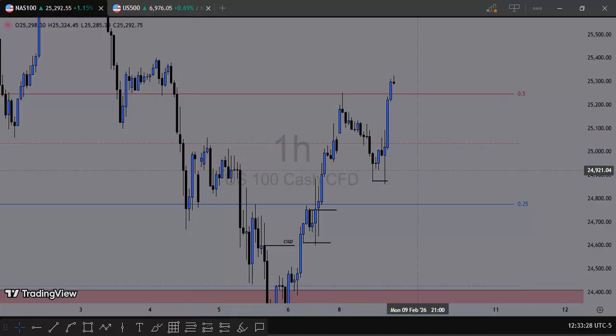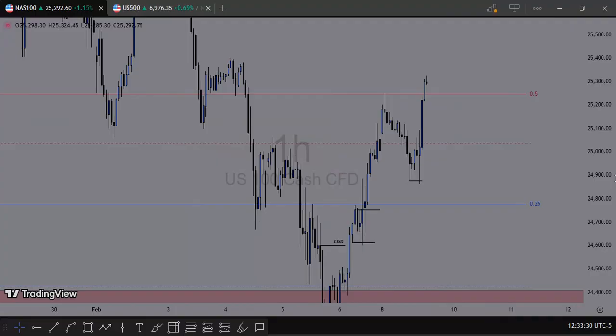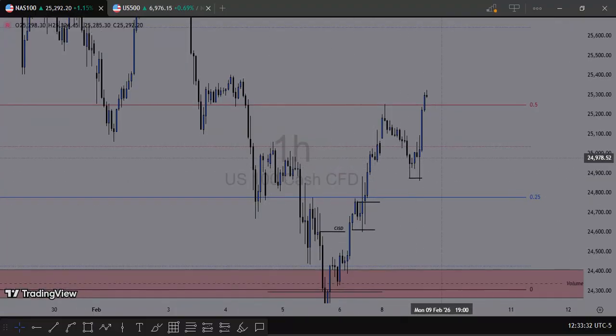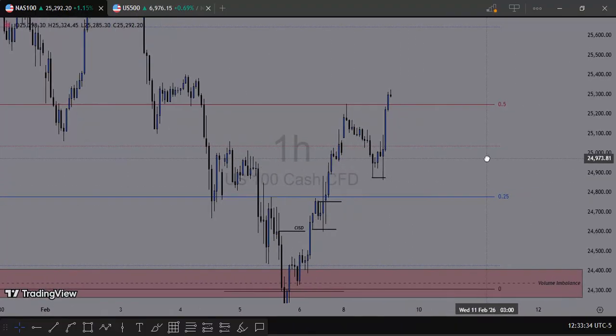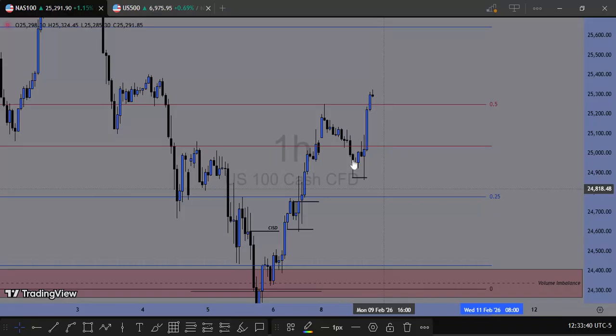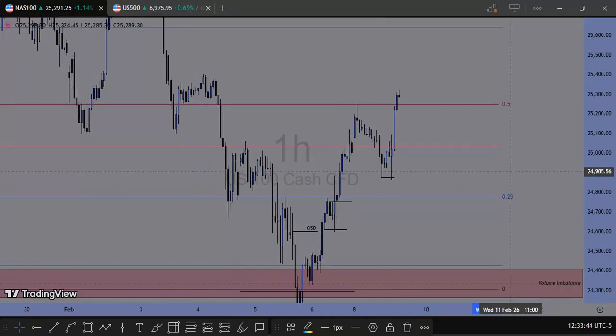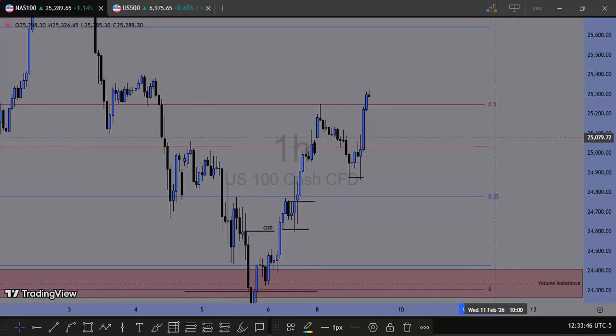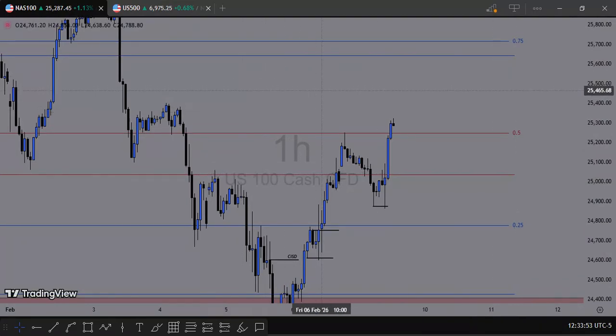So anyway, not to bore you with so many details, but as you can see, there's a lot of confluence around here, and I'm also gauging order flow. We closed above this dotted line over here, which is the 50% dealing range level of the higher time frame, and that also gives me more confluence and confidence that price might want to hunt liquidity to the upside. But I'm not going to count my chickens before they hatch.